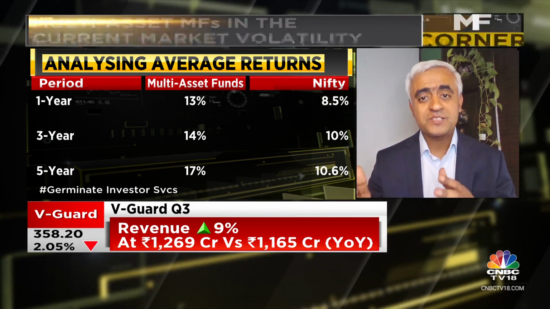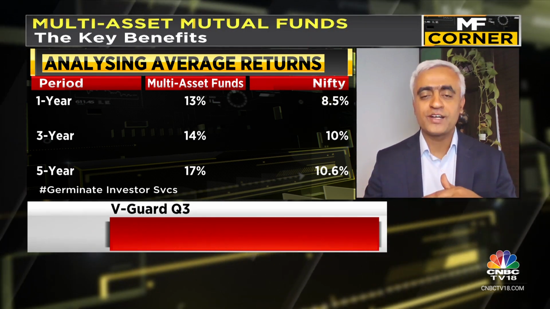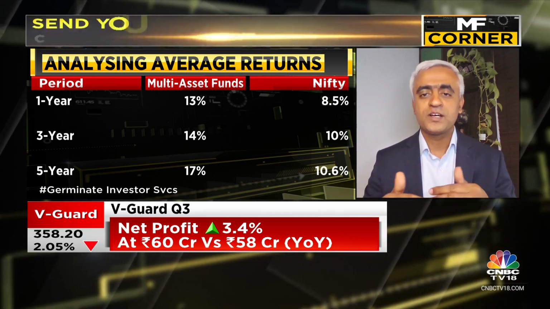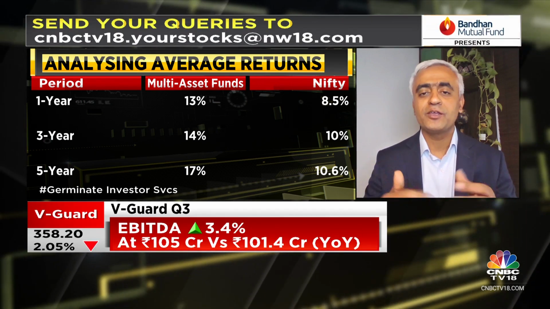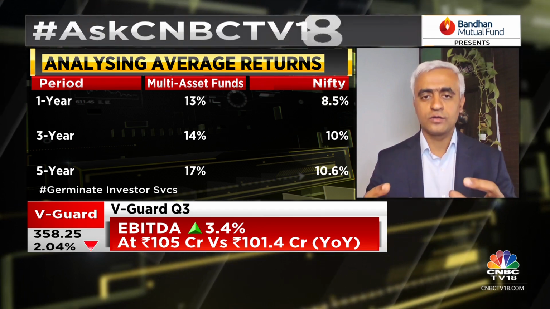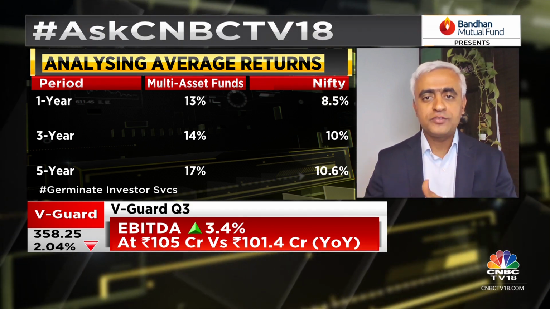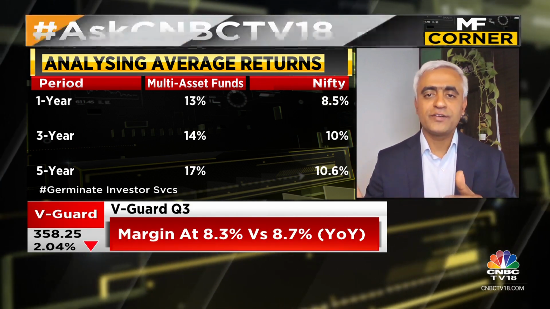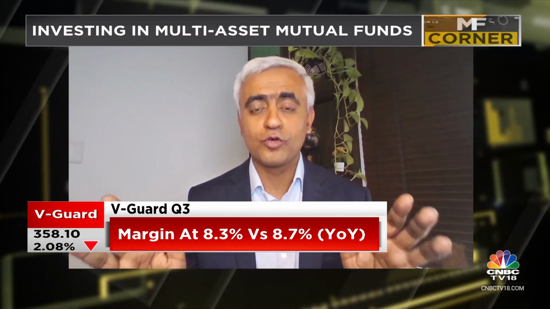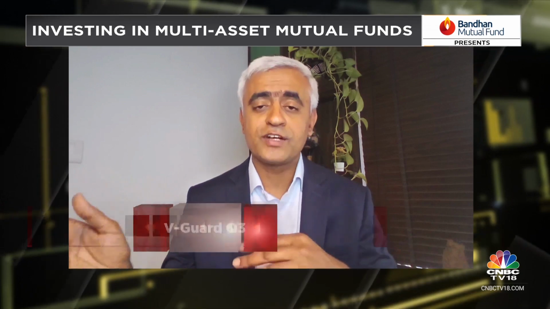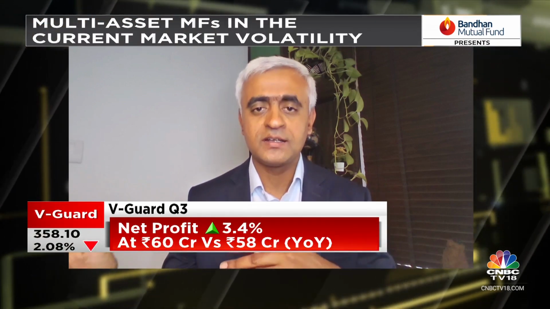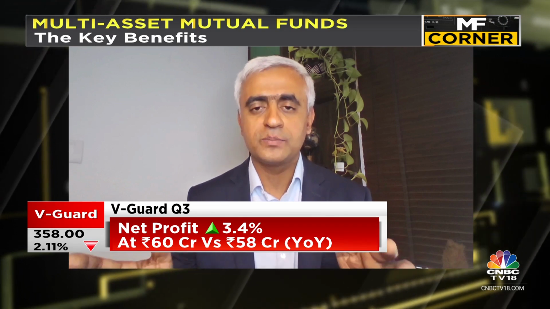Whereas if you compare this with diversified funds or mid-cap funds or flexi-cap to multi-cap funds, all of them have beaten Nifty by huge margins. But when you take a standalone, today's point in time, Nifty versus multi-assets on a 1 year, 3 year, 5 year category, it's safe to say that they're giving you a decent 10 to 12, maybe even in some cases 14, 15% kind of return. There are some funds which have given you even 18, 20% return against Nifty being at 8 to 10% return in that 1 to 3 year period. But I don't think this is a fair comparison today.